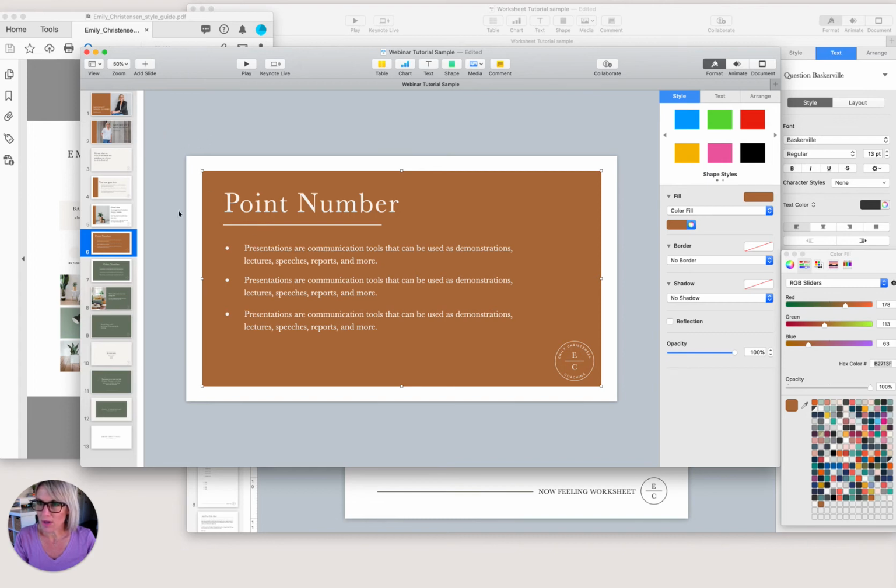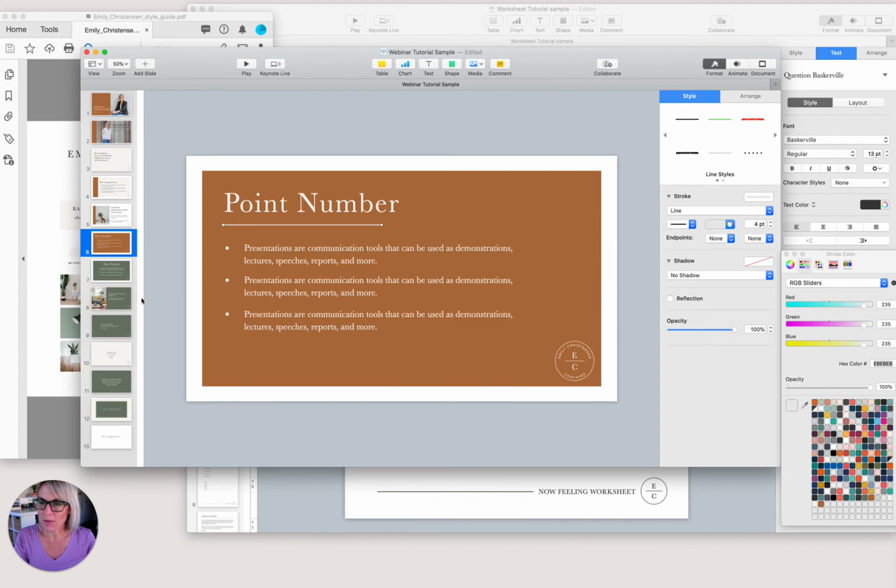Let's say you wanted to add in another line. What I would probably do if I was ever adding another line somewhere like this, well, you can slide it and make it longer. This is where you change the color of the line. This is where you change the thickness of the line. But also, once I get a line thickness set up, I like to just keep that consistent.